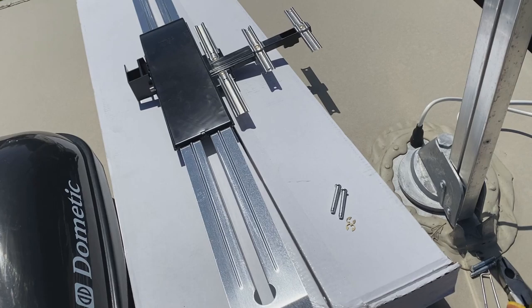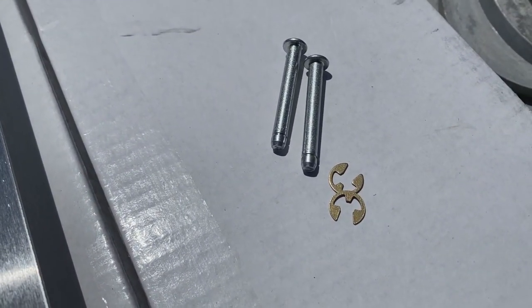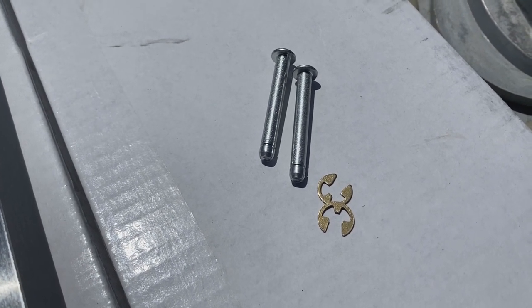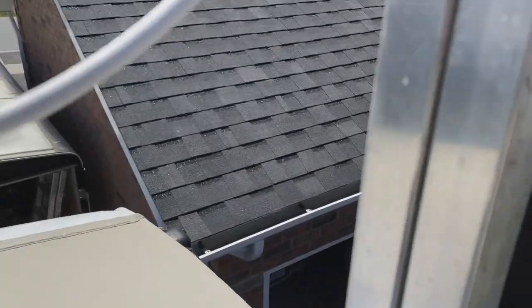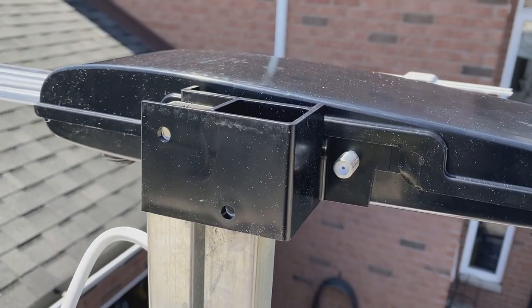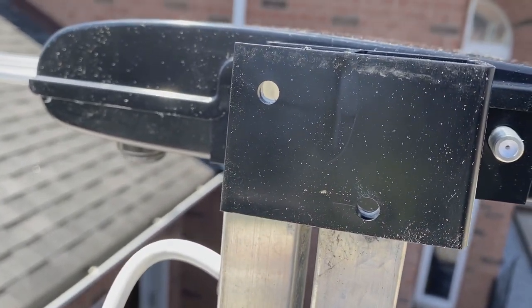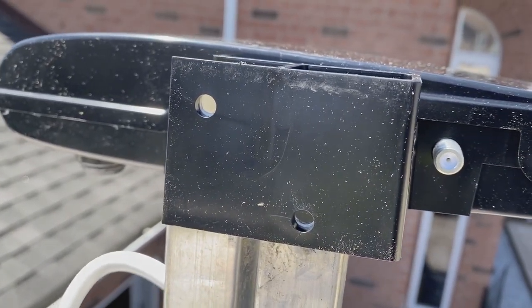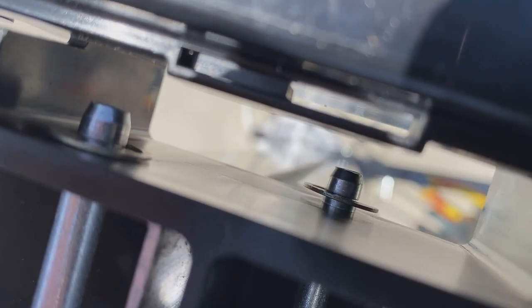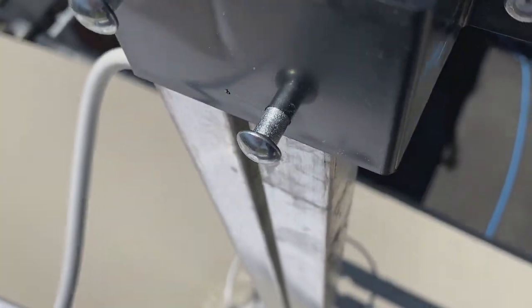We're taking the new antenna out of the box. It comes with two new circlips and two new pins. I'll pop those on the top of the poles now. There's really only one way it can go, as the poles are two different heights. I have the new antenna sitting on top of the pole, and you have to shimmy the antenna head around to get the holes to line up. I'm lined up — I'll pop my pins in. I have the new circlips installed. Now I need to reconnect the coax cable.